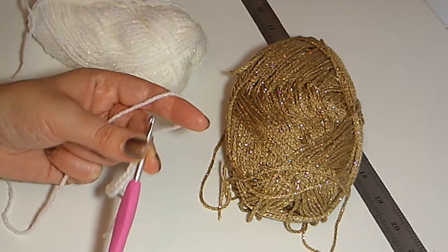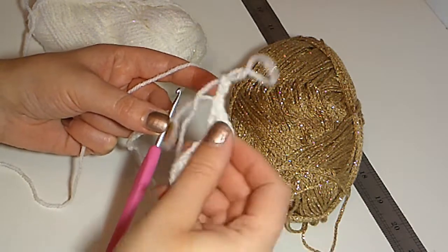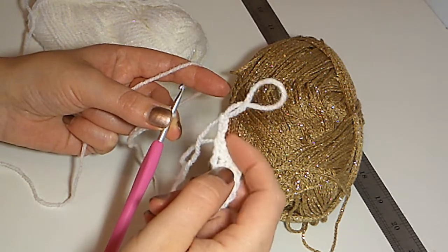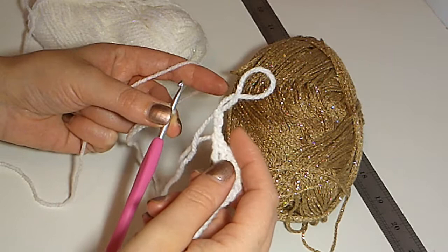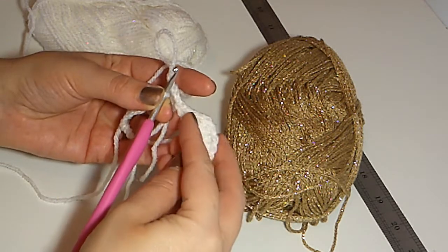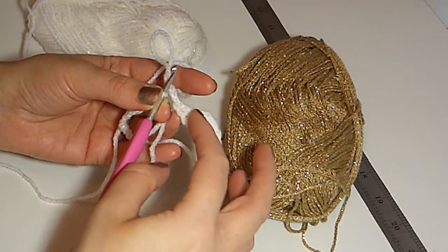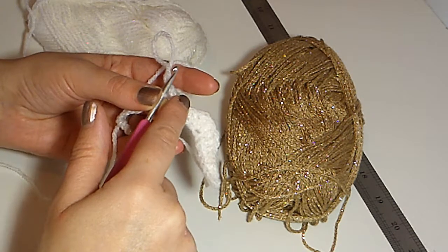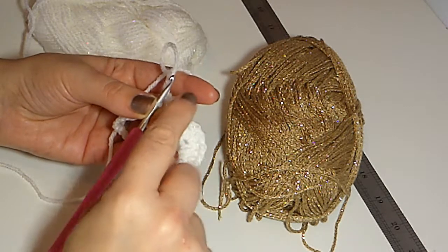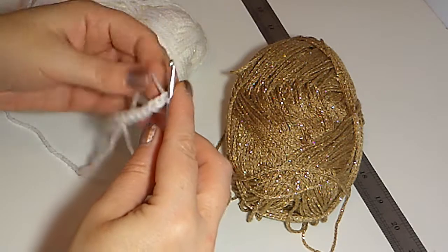Okay, so once you've got your chain of 12, we're going to do exactly the same as what we did on this one, the first one that we did, except for this time we're going to be working backwards. So we're not going to do a chain 3 like we did here, but we are going to be working the stitches exactly the same as what we did when we went from here and up and finished here. Except for this time we're starting here and working our way back down to here. So we'll fasten off here rather than here. So to do that we're just going to go backwards basically.